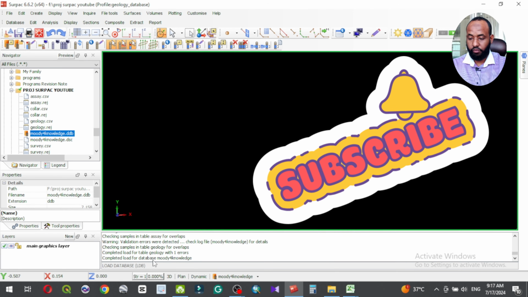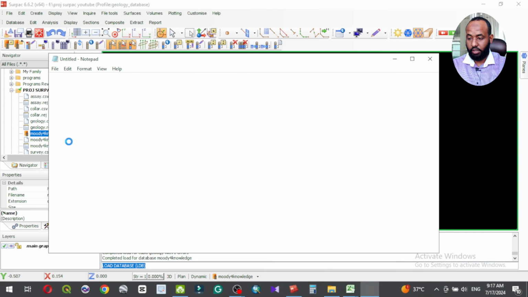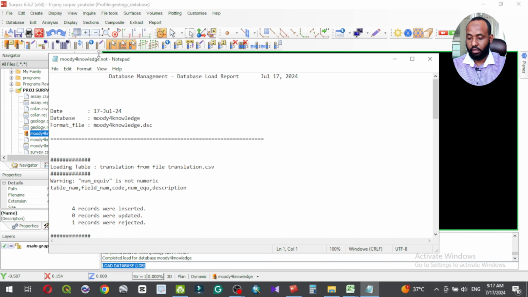Complete load for database Moody for knowledge. You see here Moody for knowledge.dsc description, database management, database load report, 17 of July 2024.